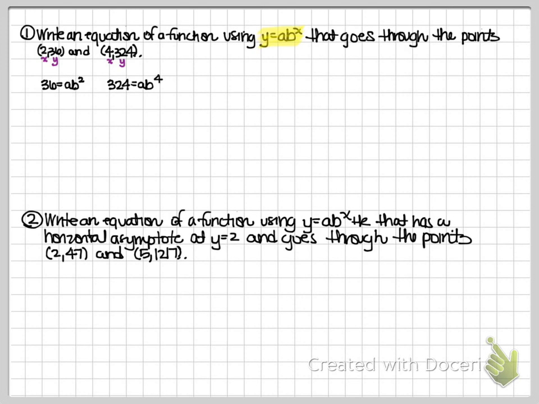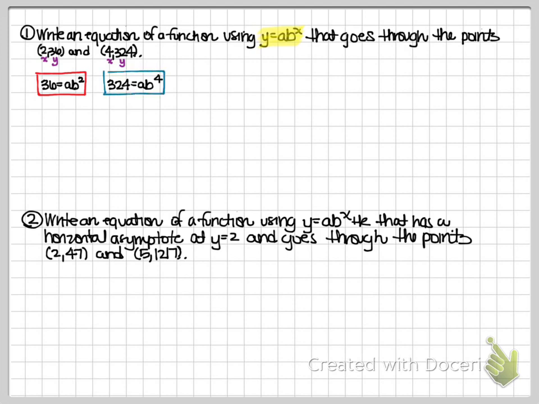Now there's a whole bunch of different ways that you can handle this. You basically created a system of equations. You could do substitution, you could do elimination. It's ultimately up to you. I have found recently that one of my favorite ways to do this is elimination. If you take a look at the two equations, I want to look at the equation that has the smallest exponent on b. That's really what I'm focusing in on. In this equation, in comparison to the other one, the b has a 2 exponent on it, which is smaller than the one on the right-hand side that has a b with a 4 exponent on it.